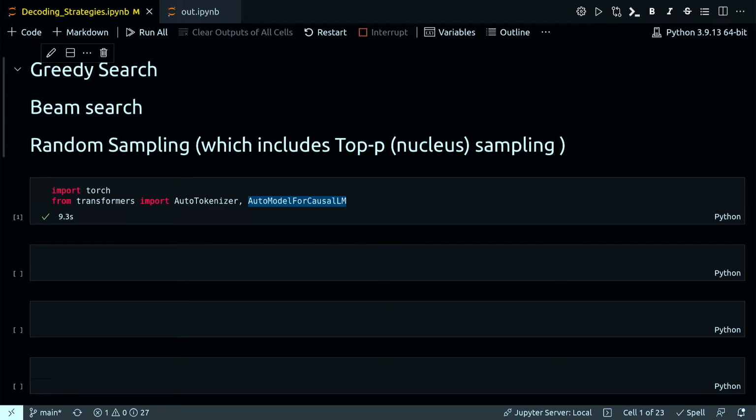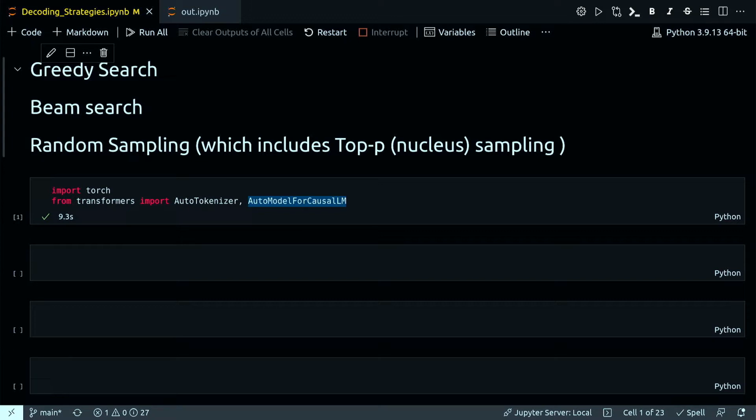Hey everyone, in this exercise, I will look at the various decoding strategies while generating text with GPT-2. So, what is a decoding strategy? In language-based generation tasks, we typically build a model which outputs a set of probabilities in an array, where each value in that array represents the probability of a specific word or token to be generated. And the job of the decoding strategy is to select the token from that array of probabilities.